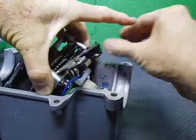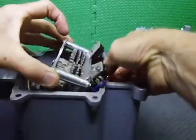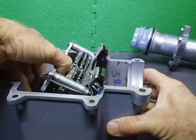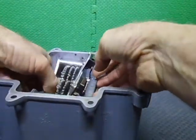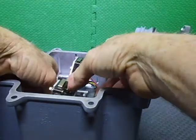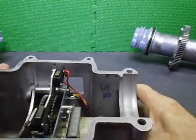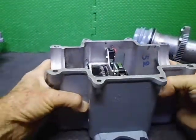Drop it down inside. Like that. Get it all the way to the bottom. And then we're going to lift it up to get it straight, to then drop it straight down. There we go. It went together. Okay. Now make sure there are no wires in the wrong spot. Righty-ody. Okay.